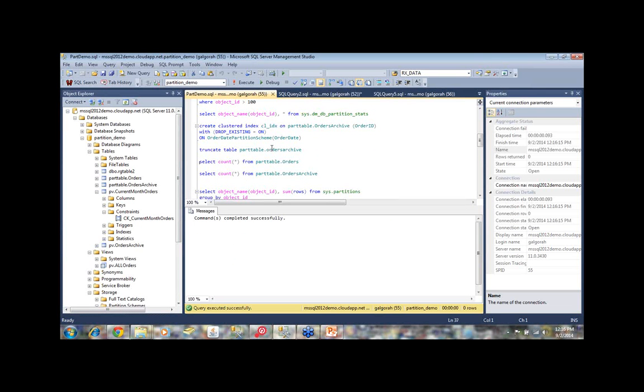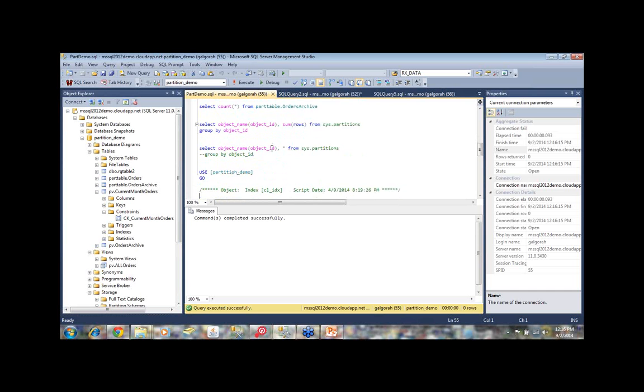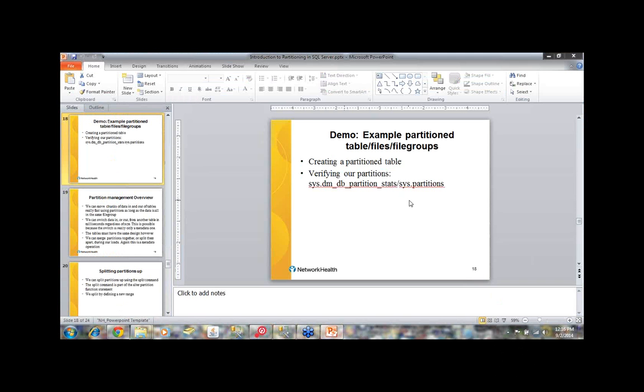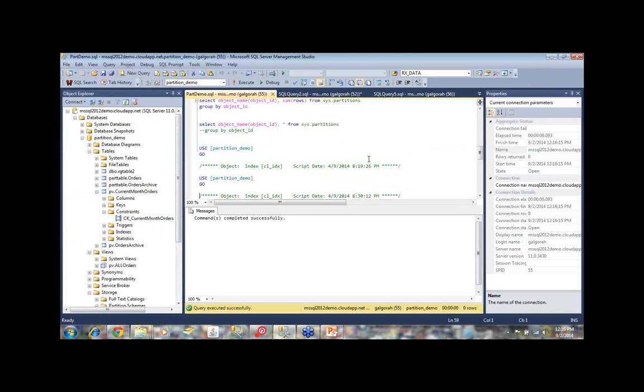Now, I'm actually going to truncate the orders archive table from the part table schema. One of the problems with the count statement is it has to run through the entire table. I'm actually going to show you a workaround for that. I believe I've got it down here because we're going to need that for some demos coming up. But we'll get to that in a moment. Also, there's a bunch of information about partition stats, etc. So let's actually look at some of that.